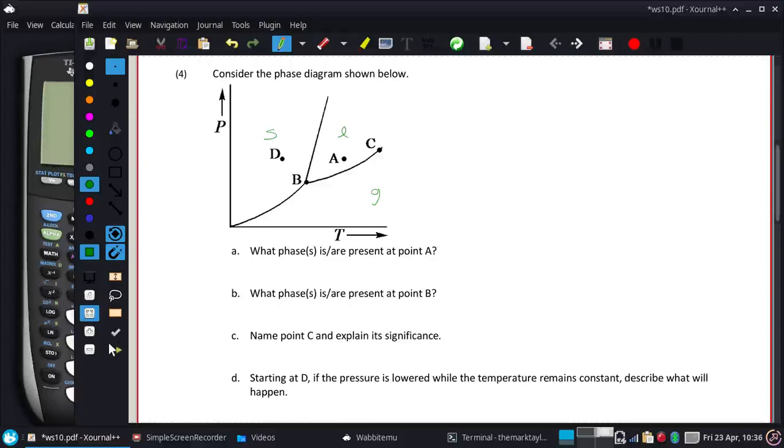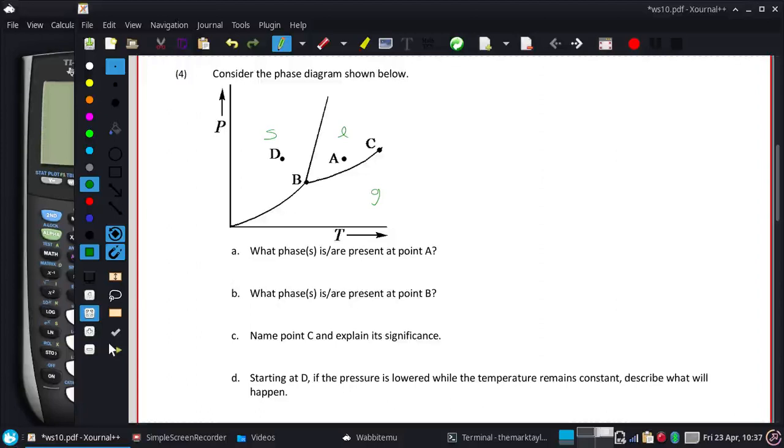If I actually have water at a low enough temperature or low enough pressure, it will actually go from a solid right to a gas. Now we see that with dry ice, for instance. Dry ice, which is just CO2, as a solid, as it actually warms back up, it is down here at a different scale, and it will go right to a gas. So we always have these phases.